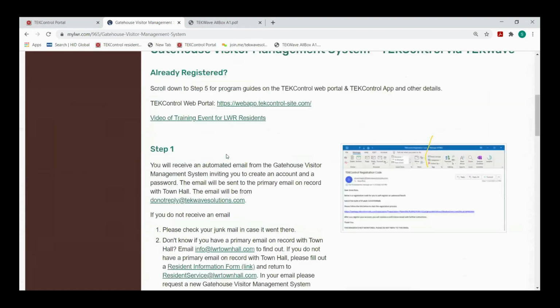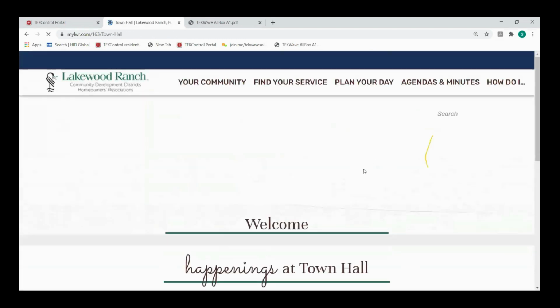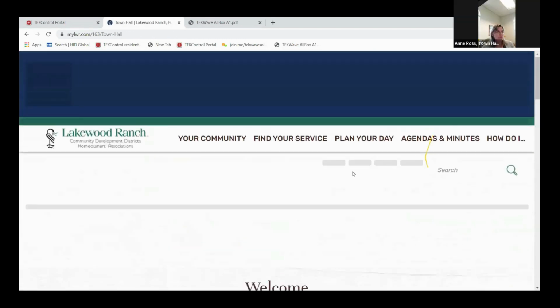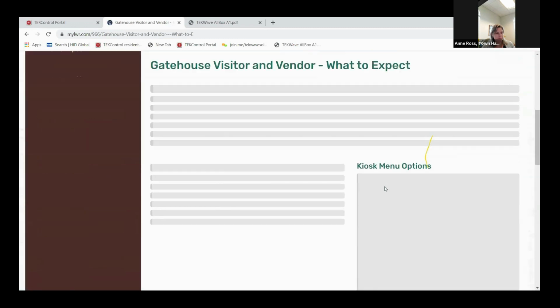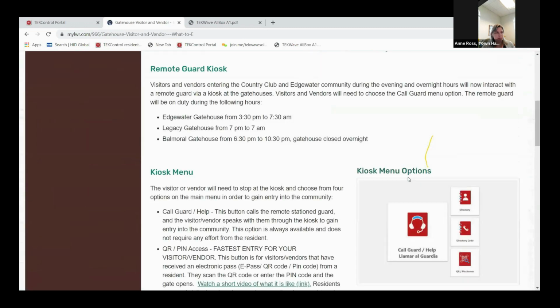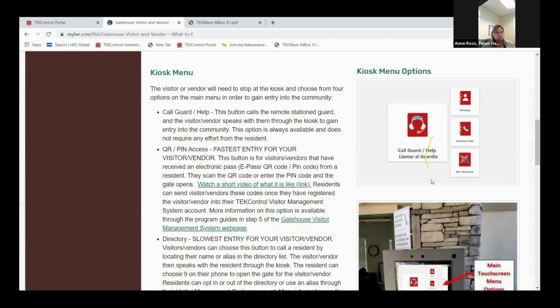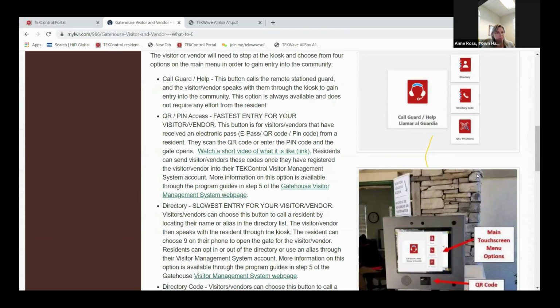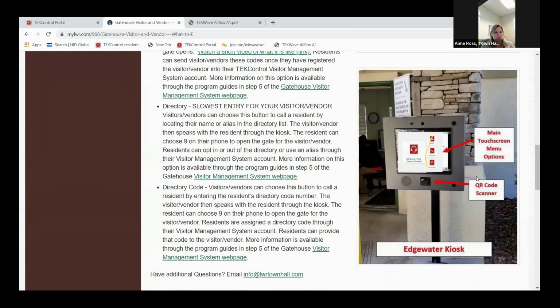Okay. Now I'm going to go back. I don't think there's a need really to go to your home page here. Actually, Sean, would you mind going back to the what to expect? I think there's just some pictures there that might be helpful as we're going through and talking about the different things. Just the picture of the kiosk there at Edgewater. You'll be talking about all these different user items, but I just want to let them know there's that what to expect page too that shows you visually.